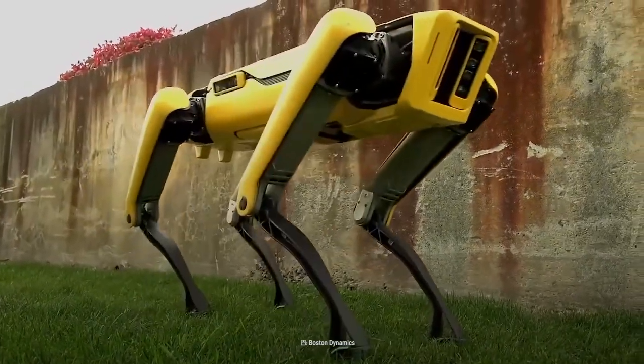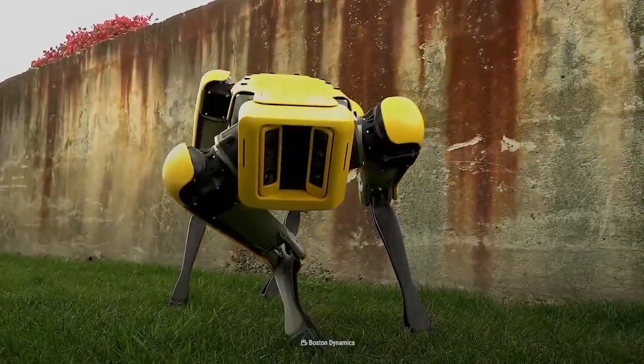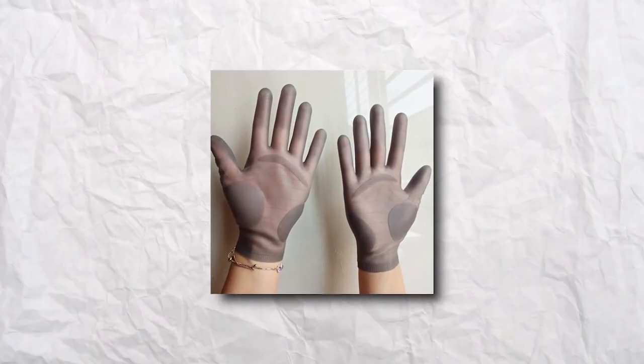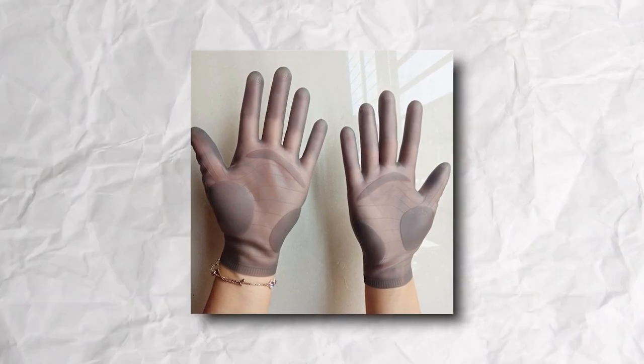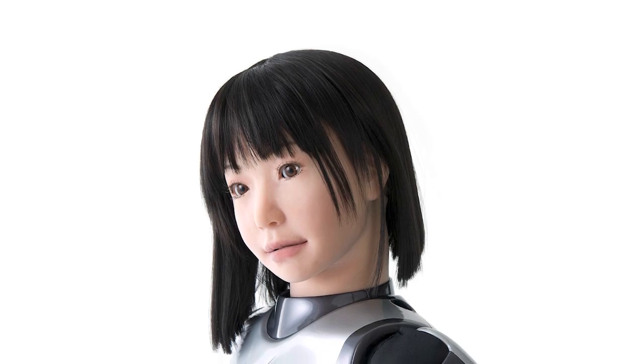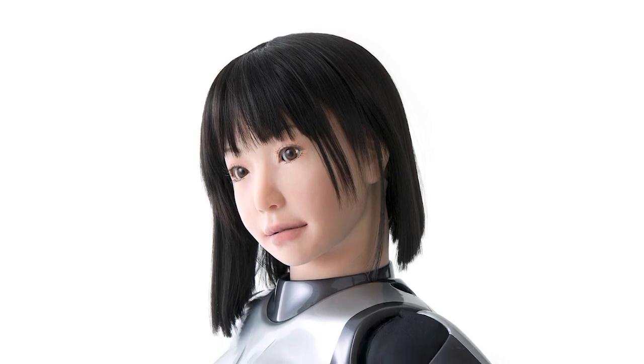While flexible and sturdy enough to support a robot's motions, sheets like silicone are unable to mend themselves after tearing. Additionally, it is challenging to make a flat silicone sheet fit a robot's angular shape like a glove. Furthermore, Professor Takeuchi added, silicone skin doesn't look all that realistic up close.